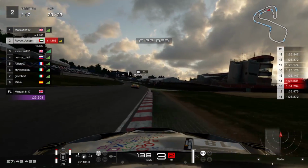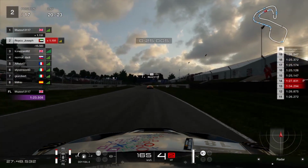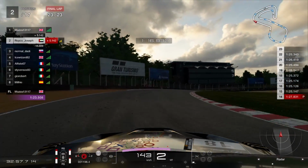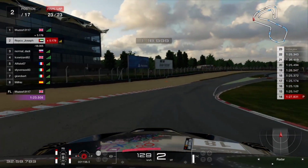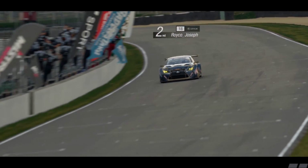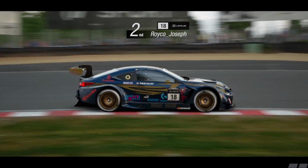And I don't know, for some reason that Jaguar is quick on the straight lines, and the Lexus, as quick as it is, is not really quick enough, but the handling was better than enough. We finished in P2 with a very big gap to the guys in P3, and ended up in a good points position.